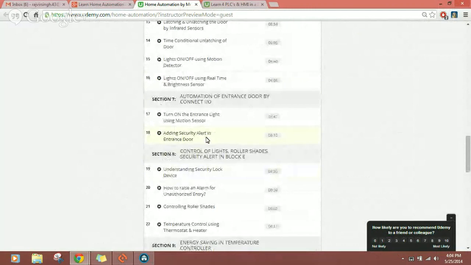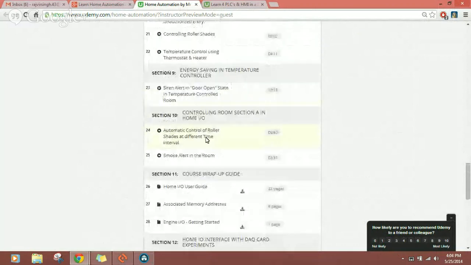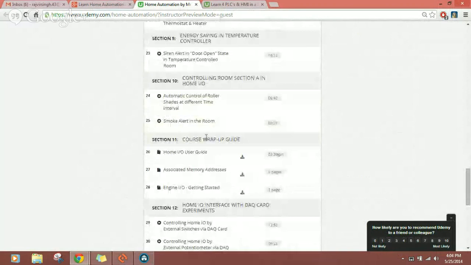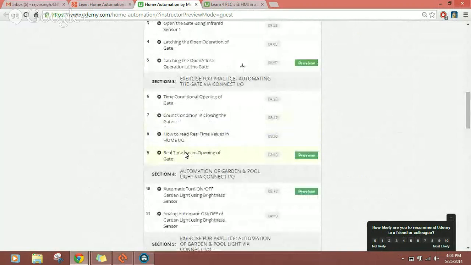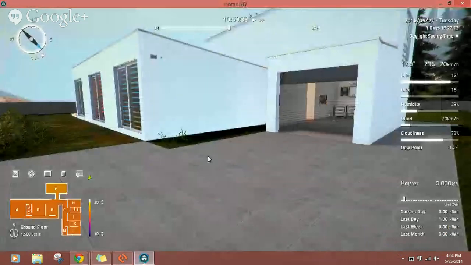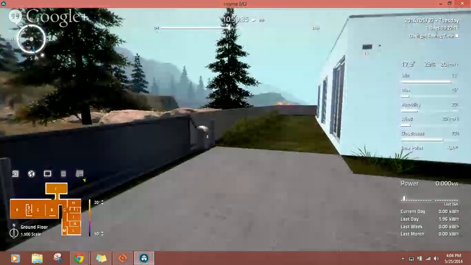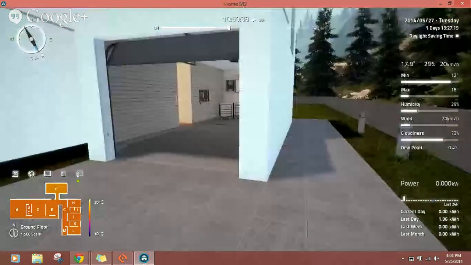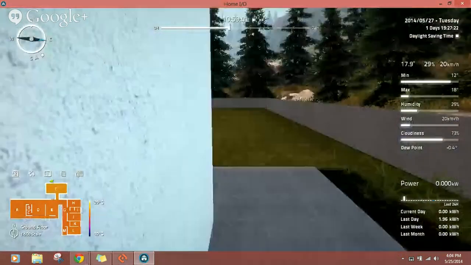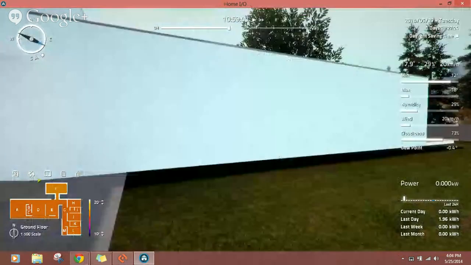And the best thing is we are working on a real-time control system as well. Real time is really a good feature in home IO. For example, we have a sensor near the gate.